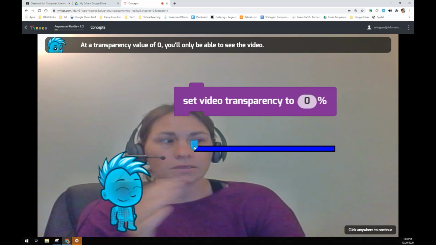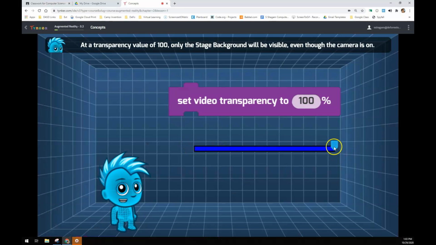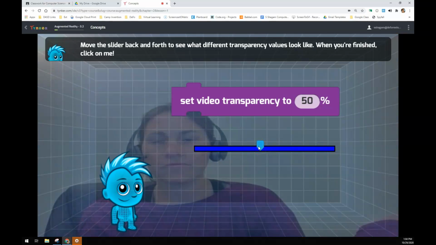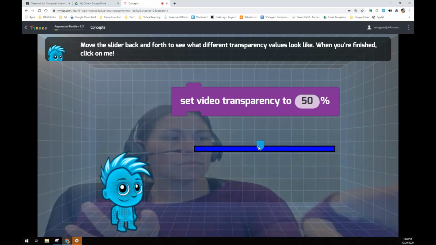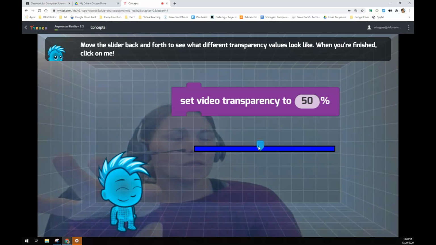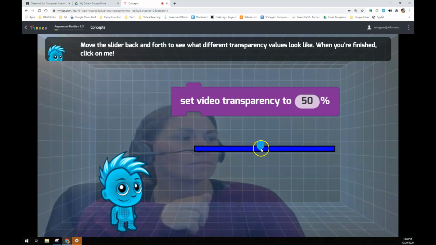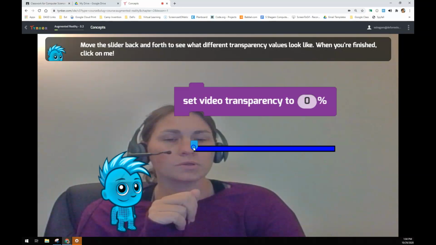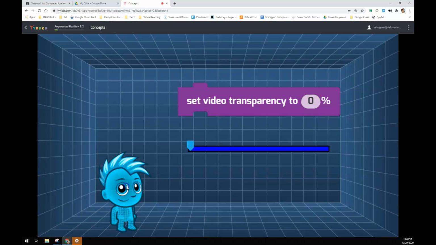0 transparency, there's no see-through. You can see all of me, so you see no background if there was a background in here. So that's the background. Now watch. If we slide it around, it's different levels of it. 50% is a pretty good transparency to be able to see me and the little guy here on the screen, and the backdrop if I had a picture in there. 100% you can't see me at all. 0% you can't see the background at all. Okay, click on the blue guy to get out of here.